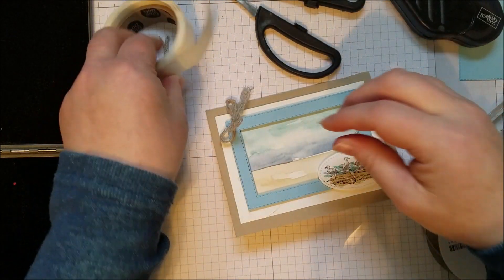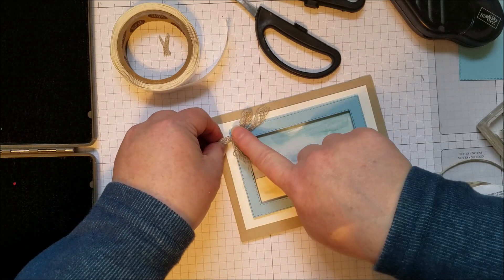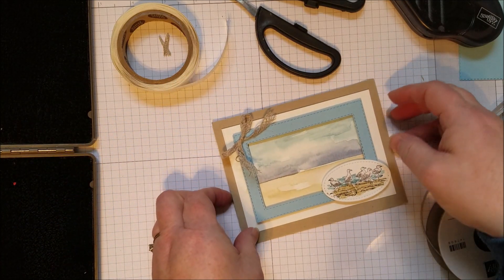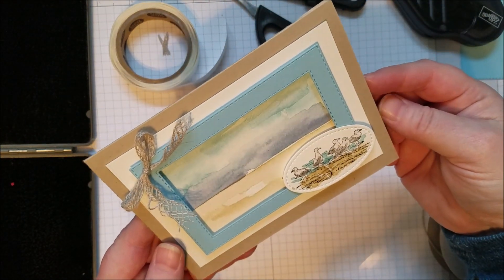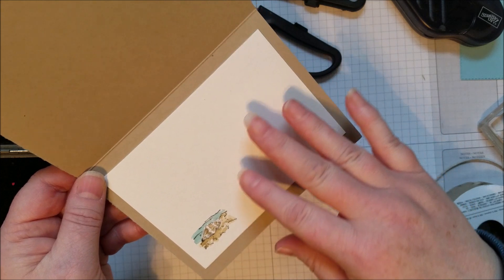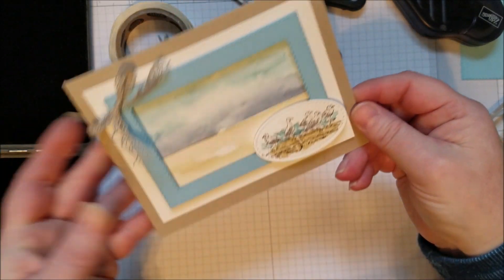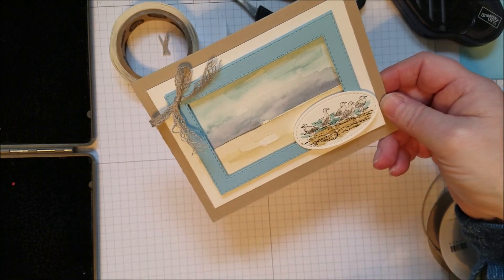That is it — I hope you like my little watercolor card! I hope you'll join me on my Facebook page and blog at bethspapercuts.com. I have a Facebook group you can join and share your watercolor cards there. I love to see what other people are doing with stamps and watercolor. I think anybody can be a watercolorist with stamps — it's really fun and relaxing. Try making washes in different colors and it'll be really enjoyable. I'm going to leave the sentiment blank because you can put anything on here — this could be a thinking of you, a birthday card, just about anything. That is the By the Bay watercolor card. Thanks so much for watching — bye!